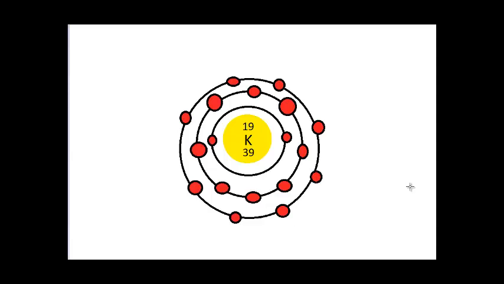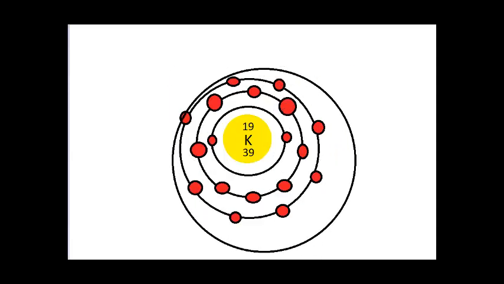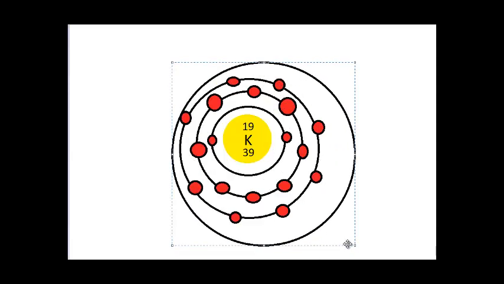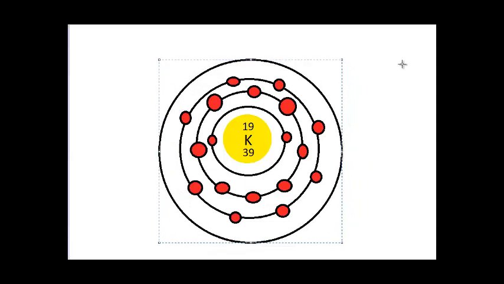Unfortunately, that's not quite enough for what we need to do. We still have one more electron to worry about. So we are going to draw one final orbit all the way around. And I'm going to move this up here. And I'm going to actually change the color of this one. So now we have one electron in our outermost shell. This is our complete orbital diagram. And we have this one extra electron that's just floating around in the outer shell.